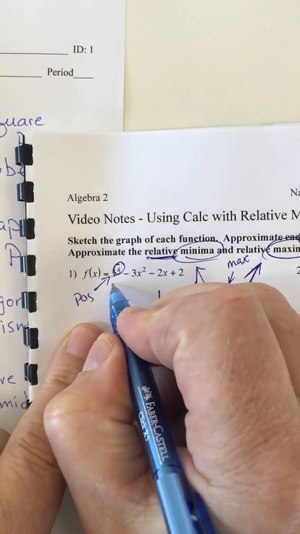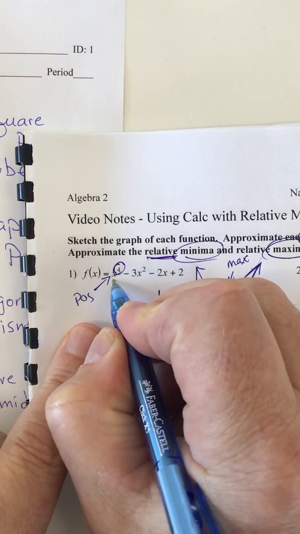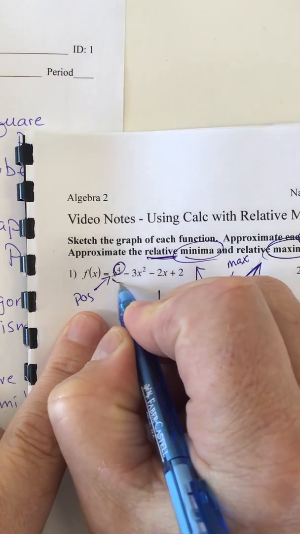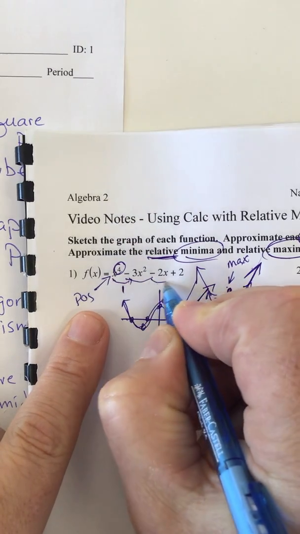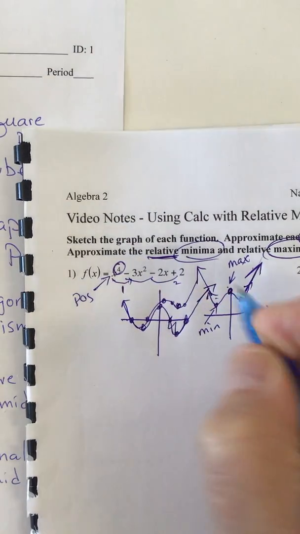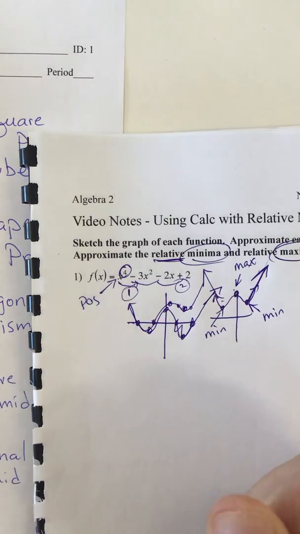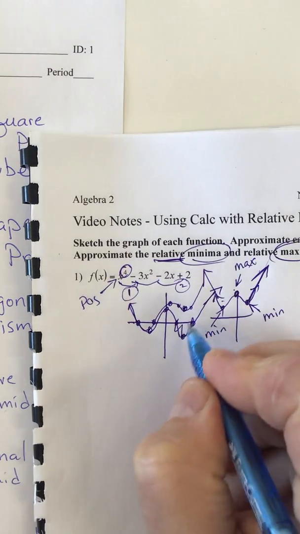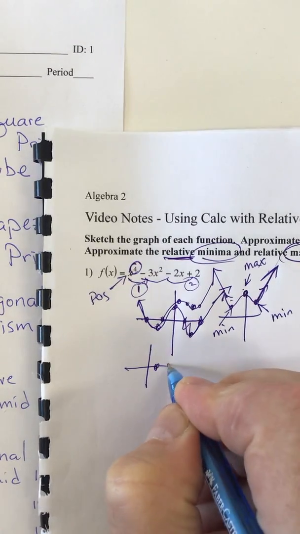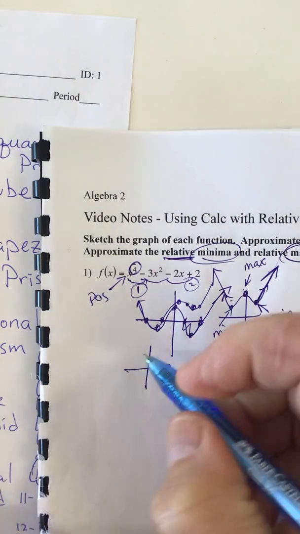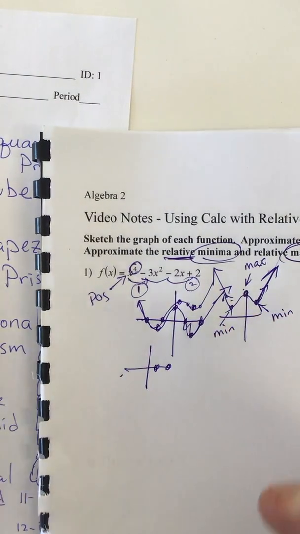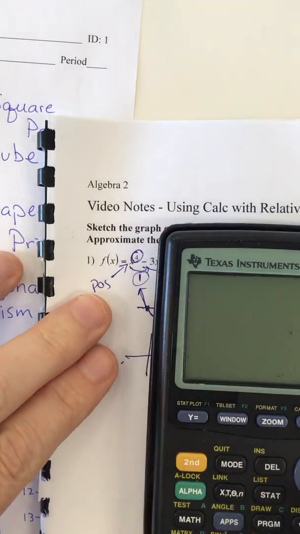Okay. One other thing I know in my head, this goes from positive to negative. That's 1 sign change. Negative to negative, and then negative to positive. That's 2 sign changes. 2 of the zeros are going to be positive. That means there's 2 of them probably over here. So we don't really have to care about that, but I just wanted to remind you that that's one of the possibilities. Okay, so I'm not even going to do any of this in my head. I'm going to let my calculator assist me with all of it.